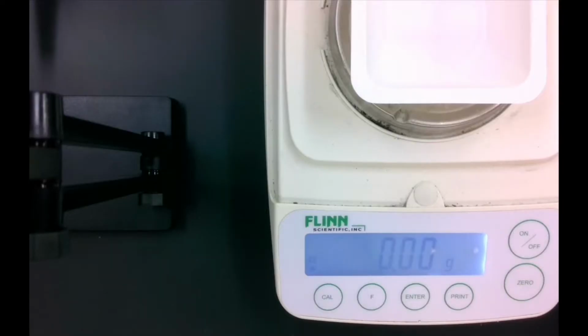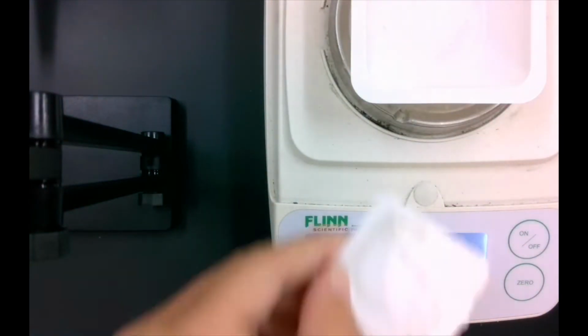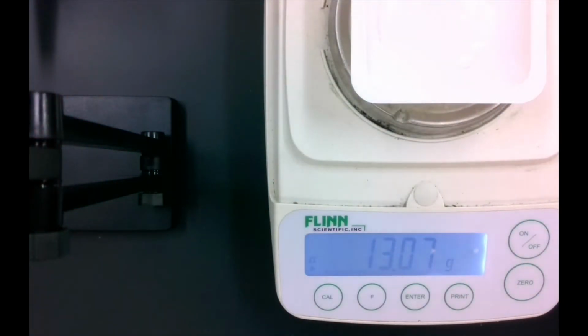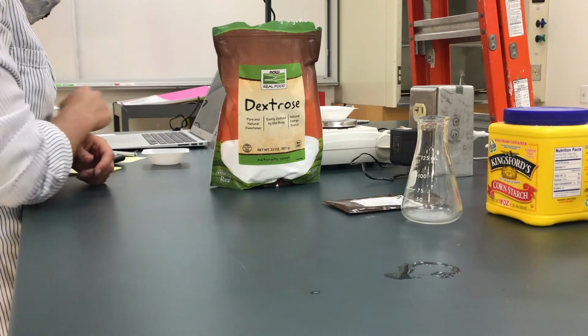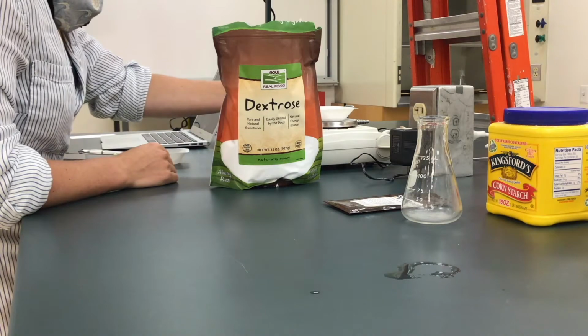So I'm going to zero my scale, and that's about 13 grams. I don't need to be super precise because this isn't chemistry, but we have about 13.6 grams. So I'm going to set that aside as our measured glucose.